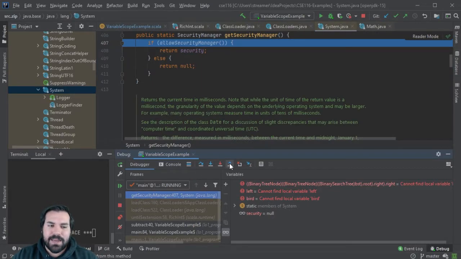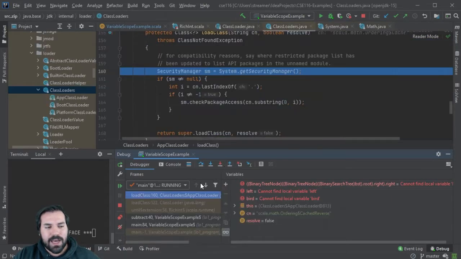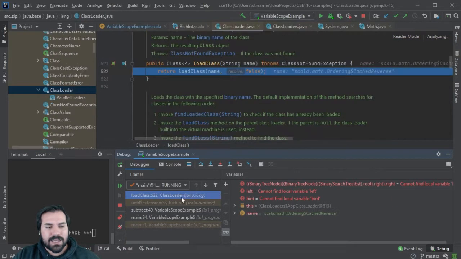So I'm going to click this step out button, which is going to take me out of the current stack frame. It's going to take me to where this stack frame was called and created and resume execution at that point. So I'm going to get out of this stack frame, get out of this stack frame, get out of this stack frame. I think it's thinking.